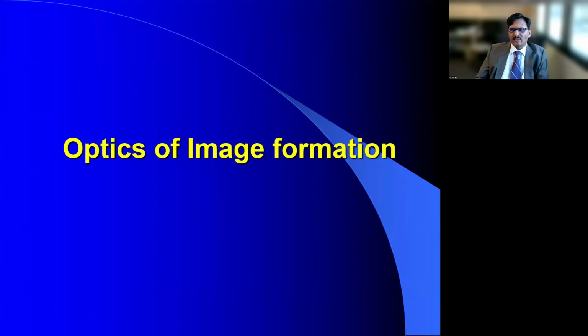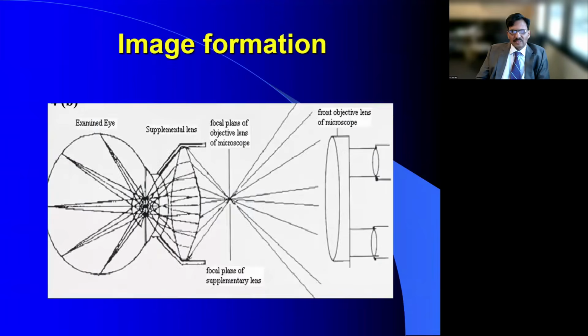Then I'm going to go to the optics of the image formation, as you can see here. So now let me put back all three things. Number one, we used a very thick lens. This is 150 diopters. What does it do? It increases your visual angle, which basically means the amount of area you can see. You remember I mentioned earlier, you have 160 degrees of retina from ora to ora all around. So this allows you to see up to 150 degrees without any manipulation. That's number one. The image is formed between the microscope and the lens that you're putting on the eye.